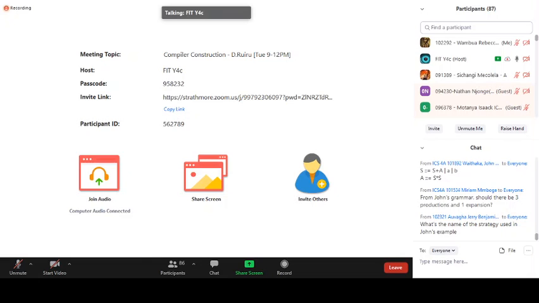Okay. Good. Oh, I see some questions on the chat. Let me try and respond to some of them. Yes, so people are talking about precedence or multiplication. Waidhaka, I see, even wrote two different rules now. In rule number 1, you have 3 productions, but then you have 2 different rules for that language. So from John's grammar, should there be 3 productions and 1? Yeah, so that is not a problem. In this case, he expanded the language to have 2 different rules. But you need to remember that there is a difference between rules and productions.